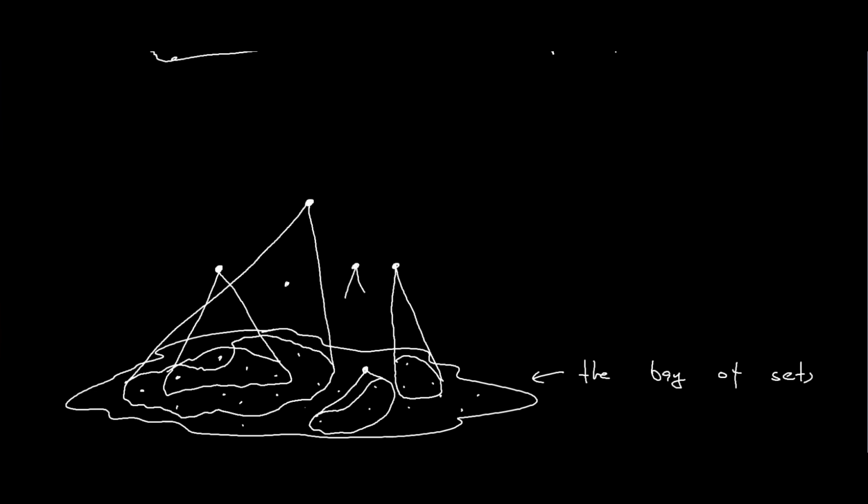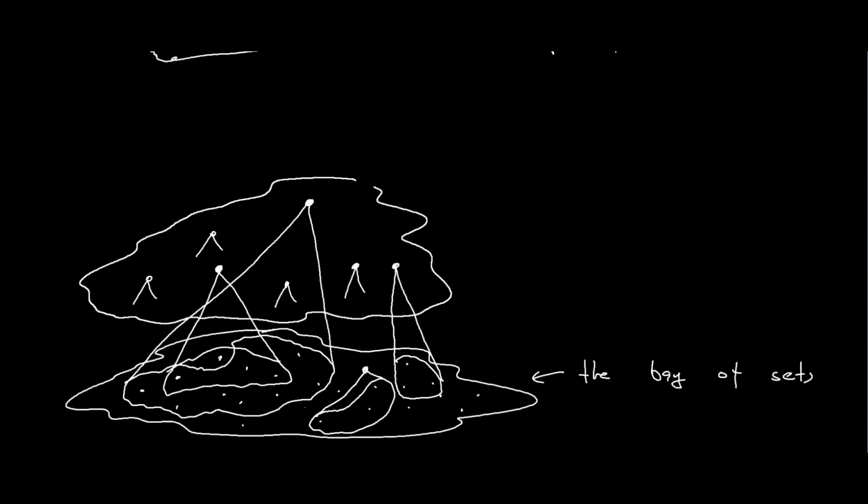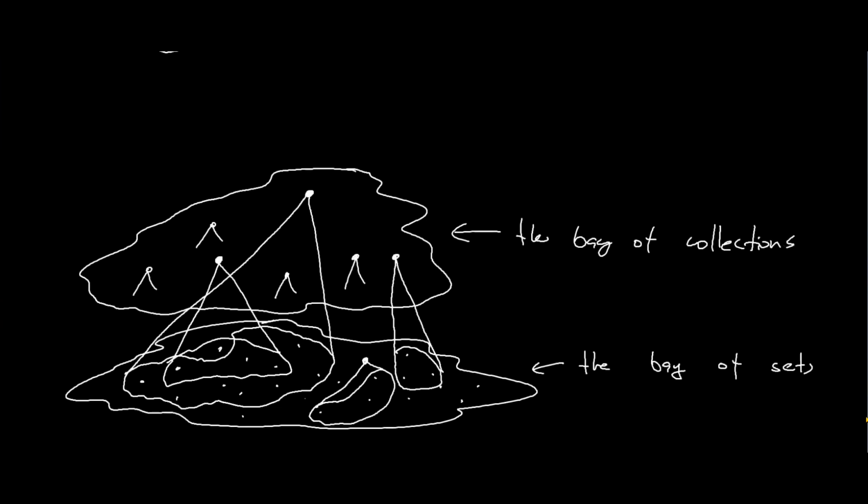And so on. So as a result, we get the next layer, which is the bag of collections of sets. Sometimes they're called classes, but the term class is more specific to set theory, where we define exactly how we are able to describe a class, and it must be in terms of a first order formula. The bag of collections of sets.